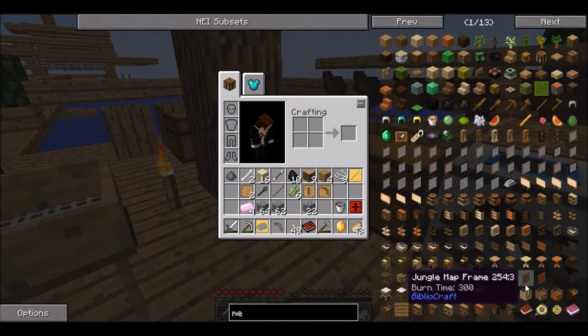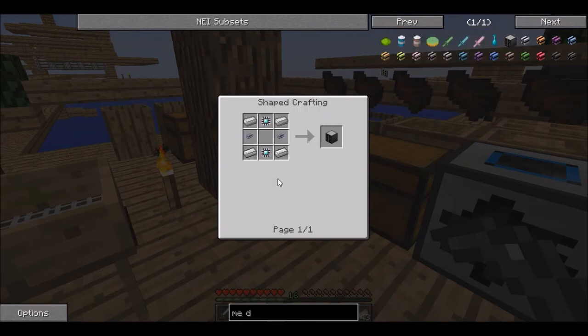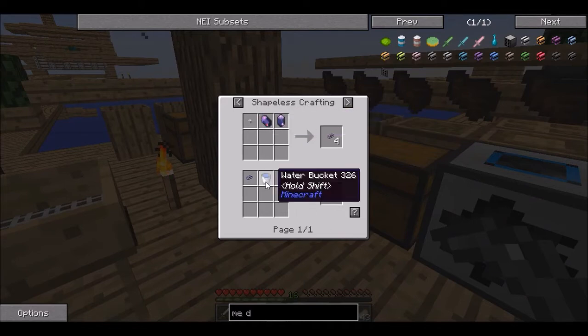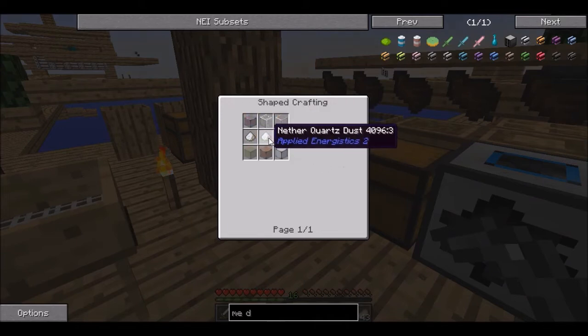ME drive. You need this, which ME glass cable requires Fluix crystals. I can actually get those. And a quartz fiber, which I can also get. Glass, which I can get. Okay, so I can make that.